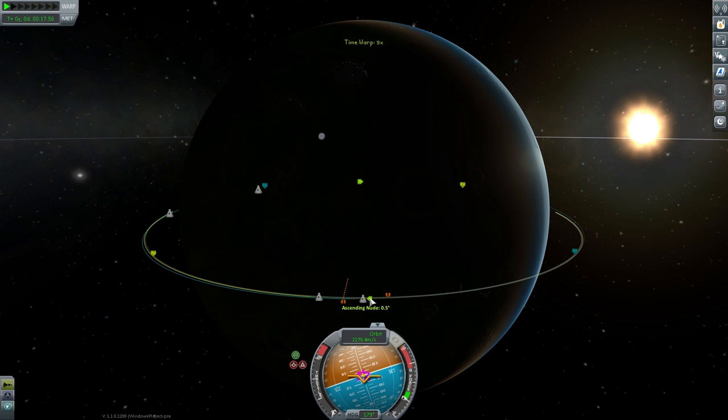You want to get this figure to 0.0 degrees, and to do this we need to time warp until we're at our ascending node. If our angle is a positive number on our ascending node, we need to burn at our anti-normal marker. So that's what we're doing here now. But if we see a negative number there, we'd do the opposite and we would burn at the normal marker instead. Now you can also do your inclination change at your descending node as well.